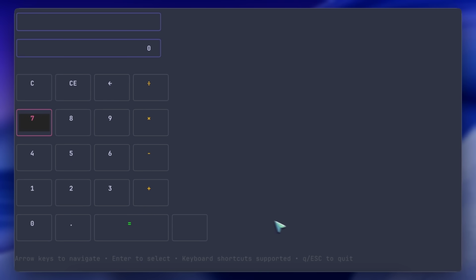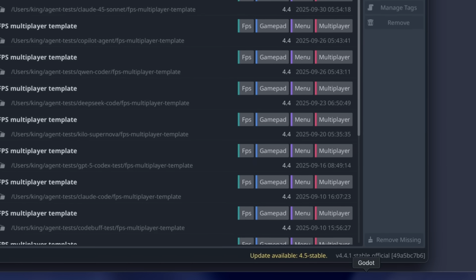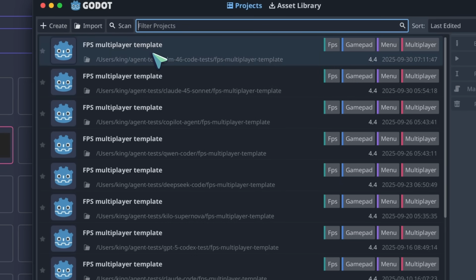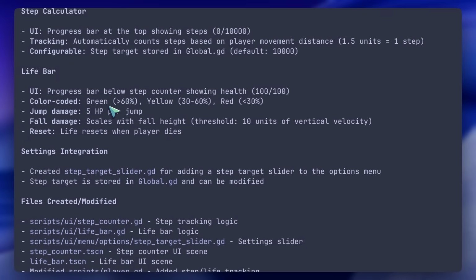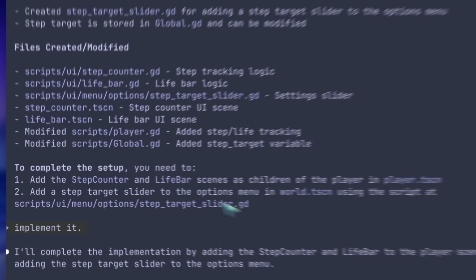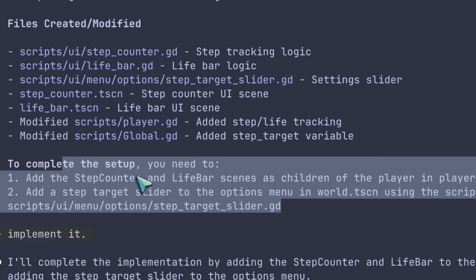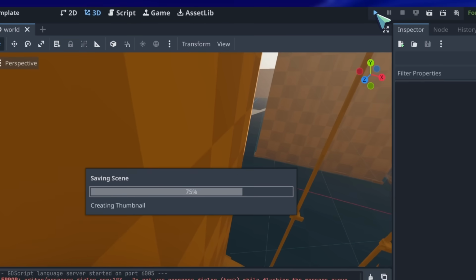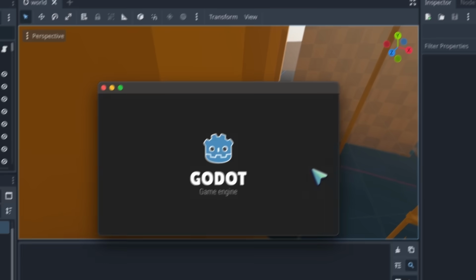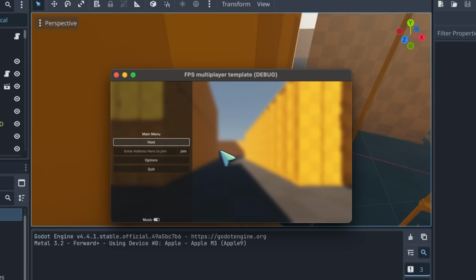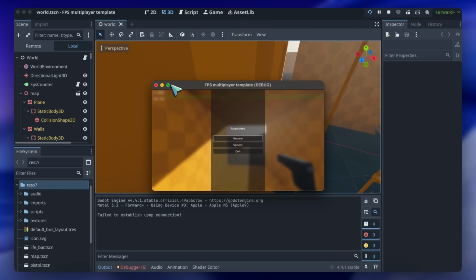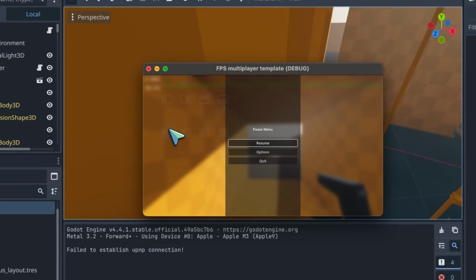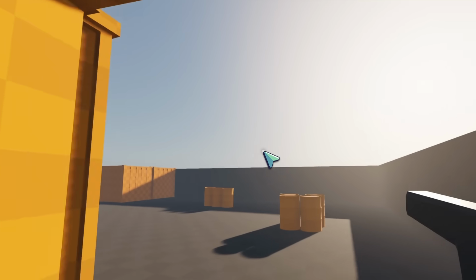Now, the Godot game question. And well, it was interesting. It wrote the code for the life bar and jump mechanics, but it didn't implement it into the main scene. I don't know why, but it didn't do it, and it felt just lazy. I tried the same prompt multiple times, and it always happened. It seems to be more of a lazier model. Anyway, I asked it to implement it, and it did that, and now it looks like this.